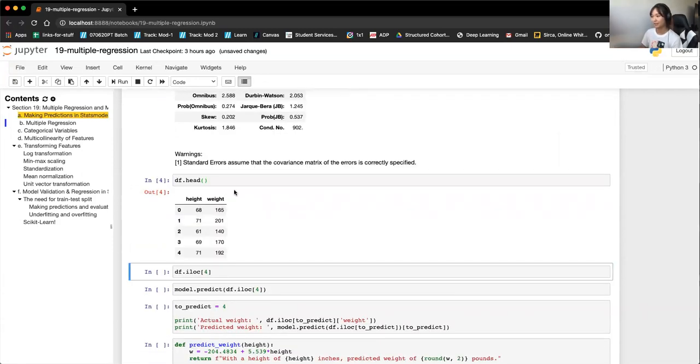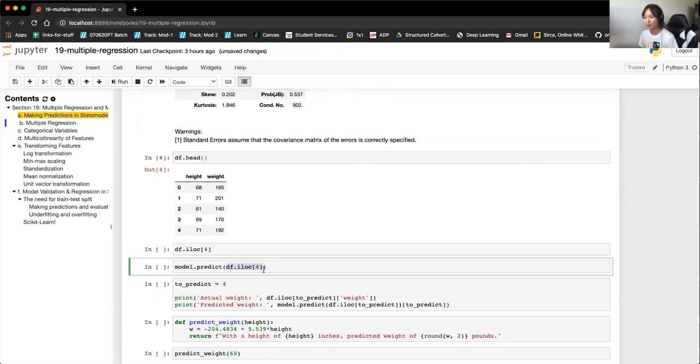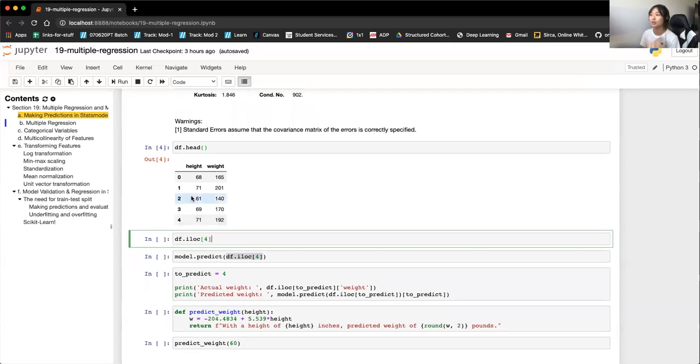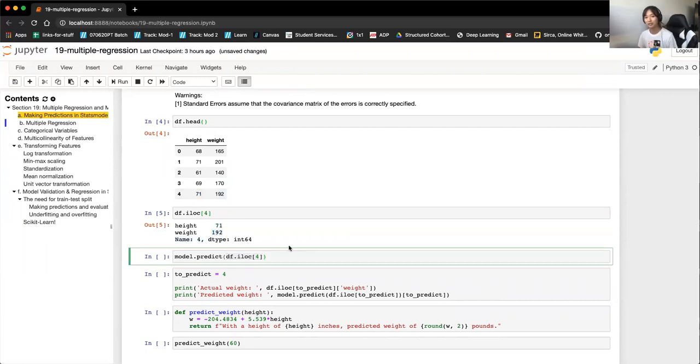So let's take a look at our data frame again. The statsmodels predict function. Remember, we saved our model to the variable model. And how statsmodels works is it actually takes a row of your data frame to make a prediction. So if you have a bunch of heights and weights and you just want to see how well your model does on specific data points, that's how it works. You probably will not be doing this, but I just wanted to demonstrate. Let's say I wanted to see what the prediction for this specific data point is. So I just used iloc to pull it out. This is a height of 71. The actual weight is 192, but what is the predicted weight?